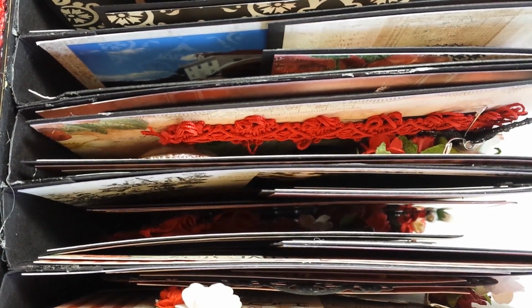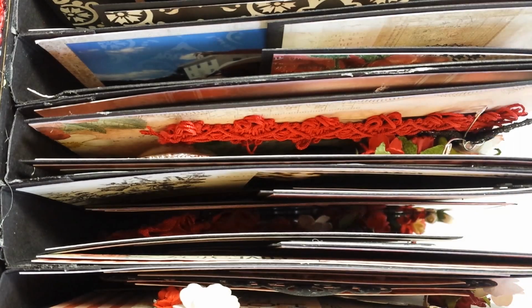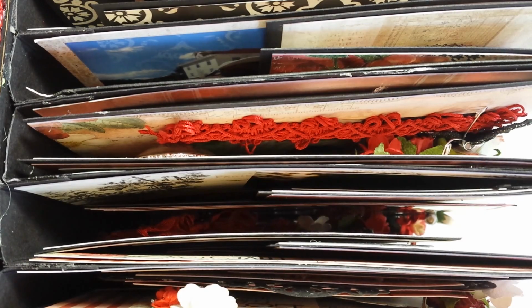It is Wednesday, August the 12th, and I have a mini album to share with you. I showed it on my vlog last week, and I went ahead and finished it up. I did not have enough paper to complete it, so I had to pick some up at Hobby Lobby, and let me share it with you.